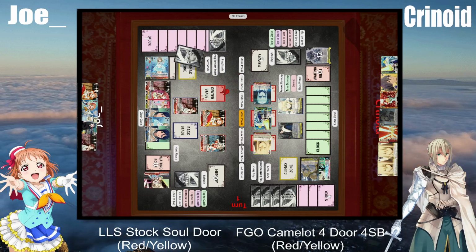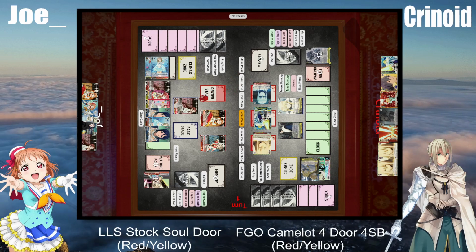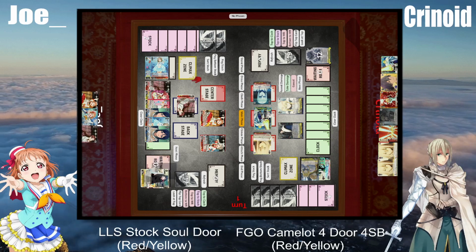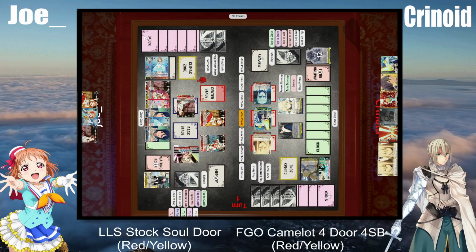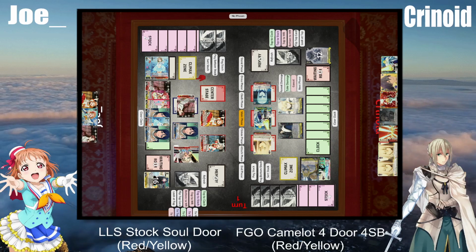Oh, actually, no, I'm going to take that back. I'm going to play 1. No worries, there's a reason for this. And I will pitch the Adachi to check the top card and salvage based on level. So I get a level 0. So I will get this Kanon. I'll play the Kanon. Oh, nice.